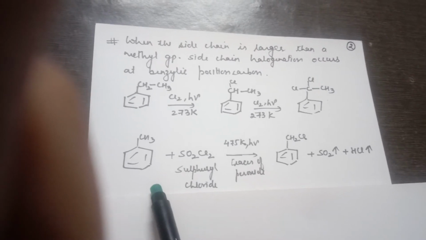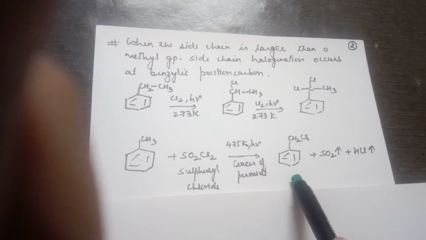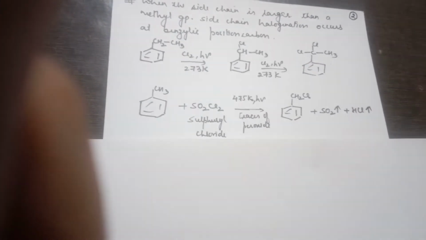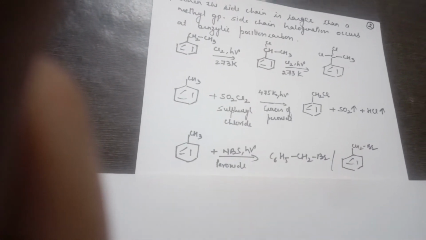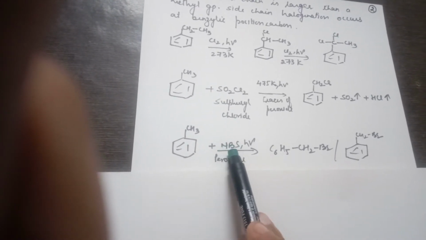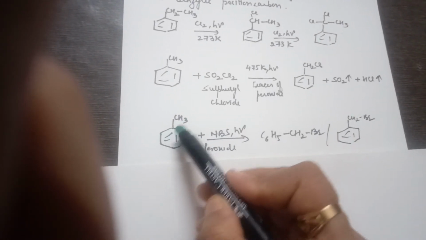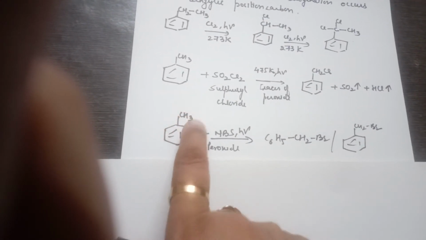So this is again one of the very good categories of reaction for the preparation of benzylic chloride by side chain halogenation. If you remember, in the previous concept before the holidays, we did N-bromosuccinimide, NBS, and it is used for allylic substitutions. So here again, if you use this in this reaction, it is a kind of allylic substitution. This is an allylic carbon, CH3.